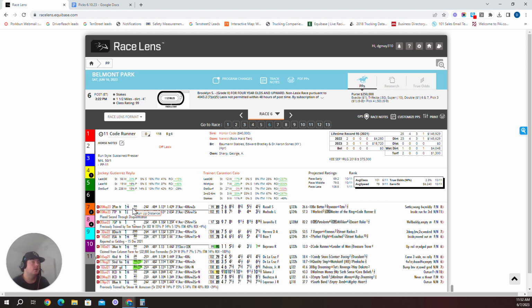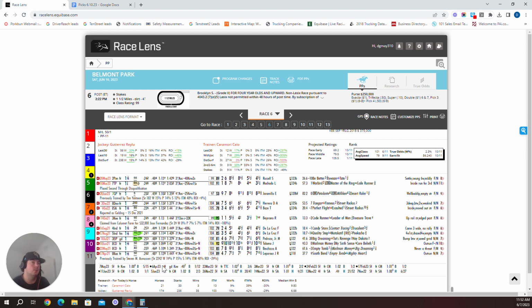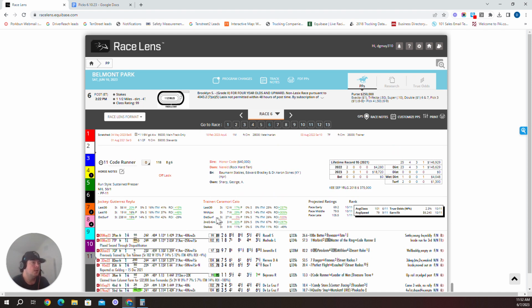The 11, Code Runner, Lasix off. The 6-year-old gelding I do like on top. Had a bullet work, actually ran 5 of 15 last work. Had a bullet work before its last start as well. Came third then, but second off of a 2 to 6 month layoff.